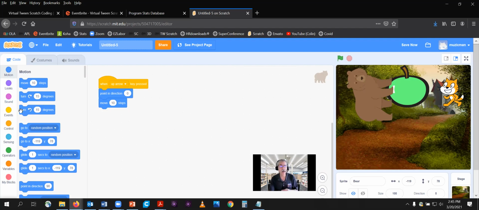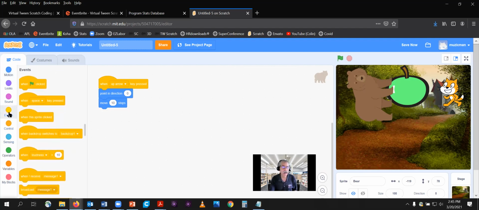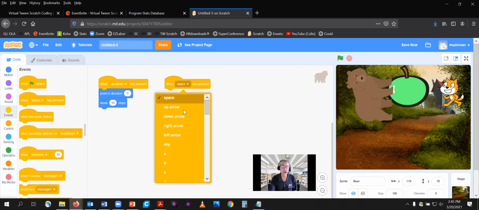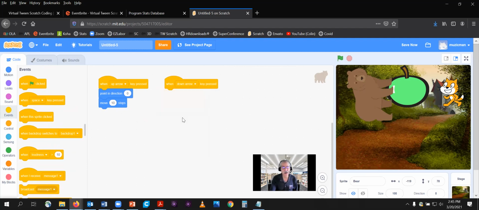When the down arrow is pressed, so we go back to the events. It always starts with space, but we're going to change that. So we're going to drag another one. And we're going to change that one to when the down arrow is pressed. What do we want it to do?